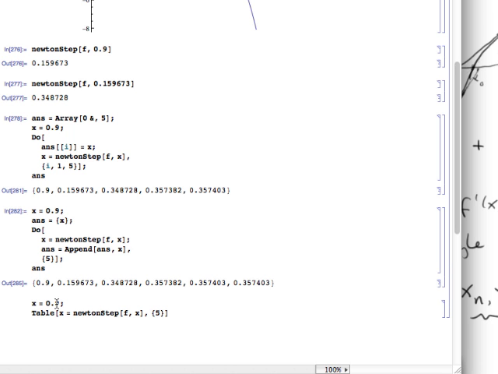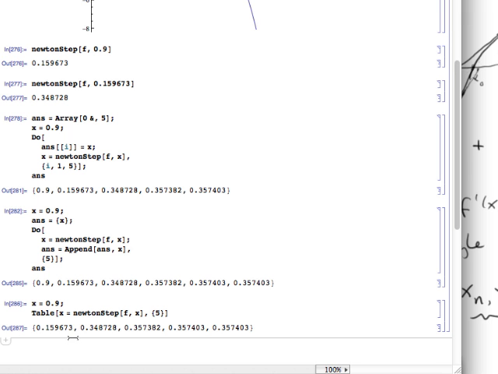Well, this statement in here gets executed and its output is going to be x. So the table won't have the 0.9 in there, but it'll be a table of the next values that we generate, and you'll see that that doesn't require any appending or anything like that. There they are, the 5 values following the initial guess.